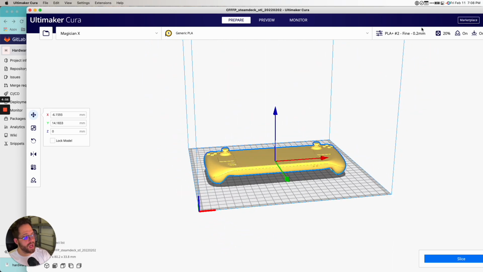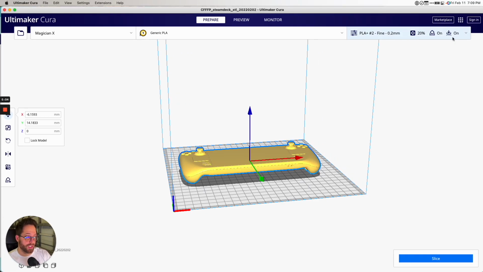Now the next step, I already have configured my 3D printer here. Settings will change depending on your 3D printer. So in my case, I already set up everything. I just do a slice, and it's gonna tell you how long it's gonna take for your printer. In my case, I'm using a 0.4 millimeter nozzle, and it can take longer. So it's slicing the file, making sure that everything is set up properly for 3D printing. And as you can see here, in order to print this, it's gonna take 12 hours, 14 minutes, and it's gonna use 169 grams of my 3D printer filament. Okay, you can save it directly to your disk, put it on your printer, and print from there.